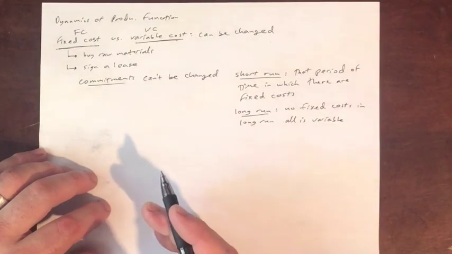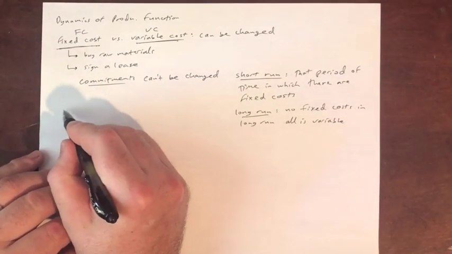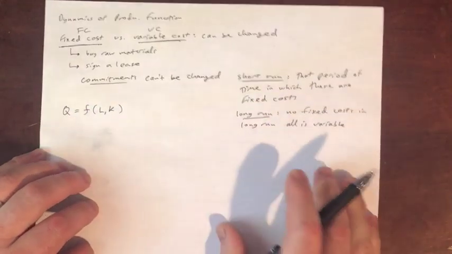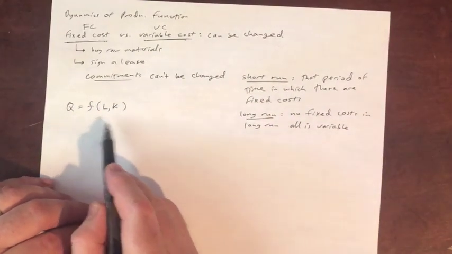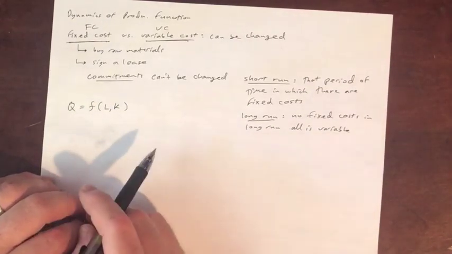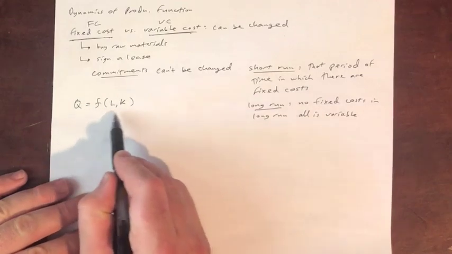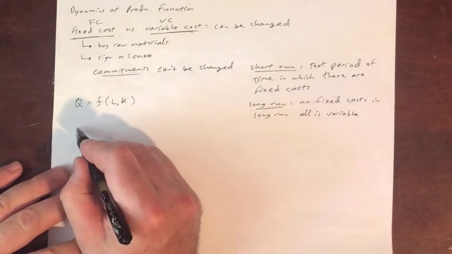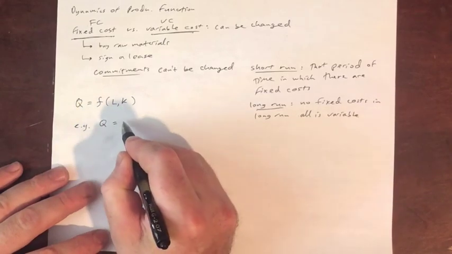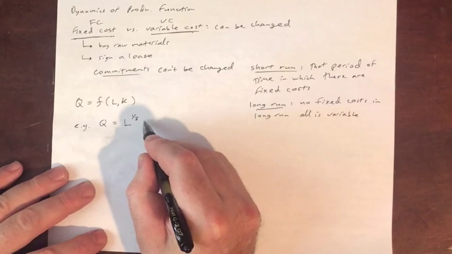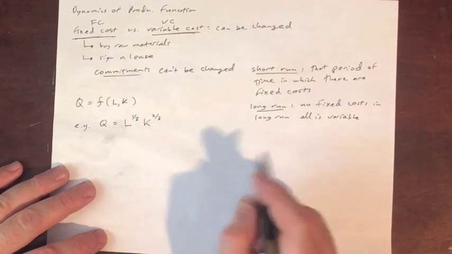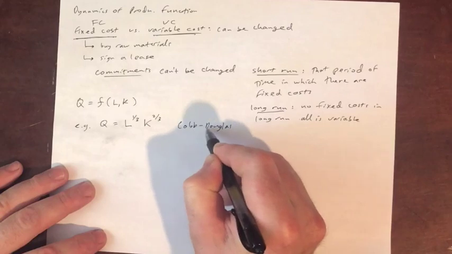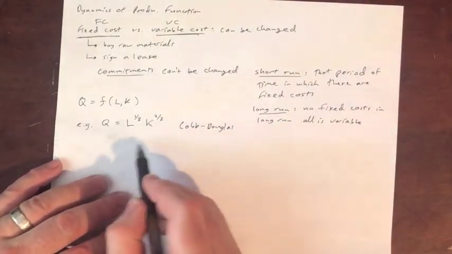Now, in practice, what we almost always do is say the fixed cost could be anything. But remember, just to keep it simple, we've said that there are two inputs in our production function. So Q equals F of L, K. In terms of the math, this is a general version of a function. To make it more specific, we might take a classic form. We might say, for example, the output Q is a function of labor to the 1/3 power times capital to the 2/3 power. This is a famous production function, the Cobb-Douglas production function. It's just an example.